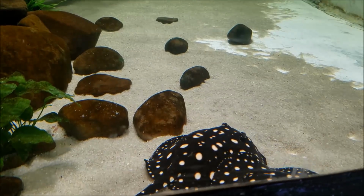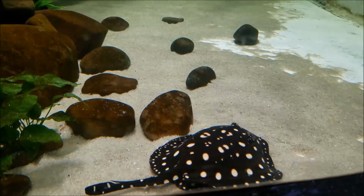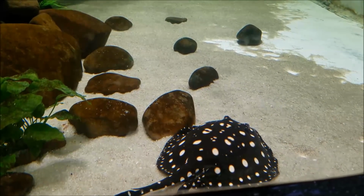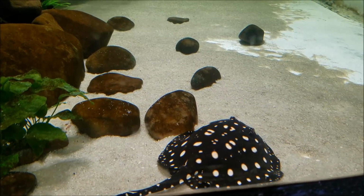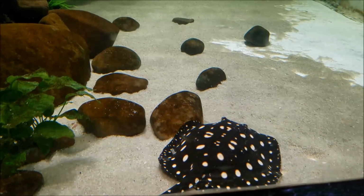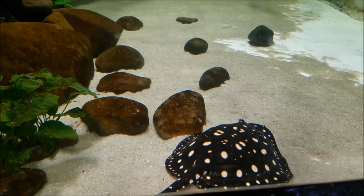And I don't really think that pictures or video do justice to the incredible strength, power, and beauty of these fish. And these guys are just babies, really. They're going to get at least twice this size, and they're just absolutely impressive, powerful fish. This really makes me want to get a big aquarium.